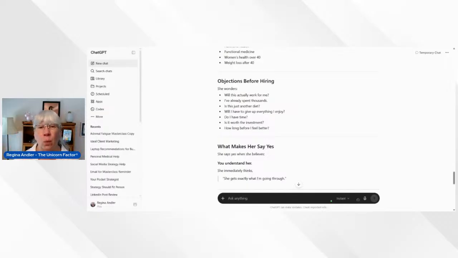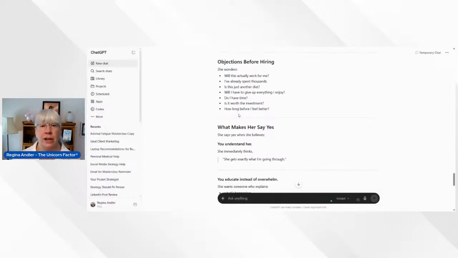But you know what? They don't want to be you. They don't want to be a functional nutritionist. They just want to feel better. So you're hitting them on their ground, right? So you need to reach them on their terms. And then all of these objections that you might hear, these are the things that you want to be prepared for when they're coming to you and saying, well, why you? What makes your program different? What makes your offer different?